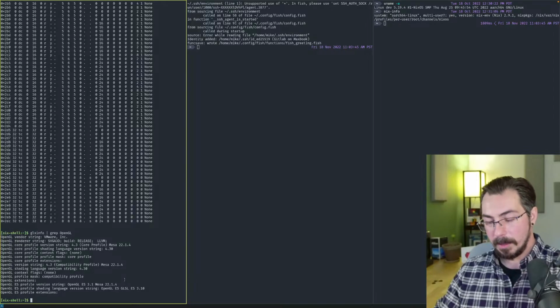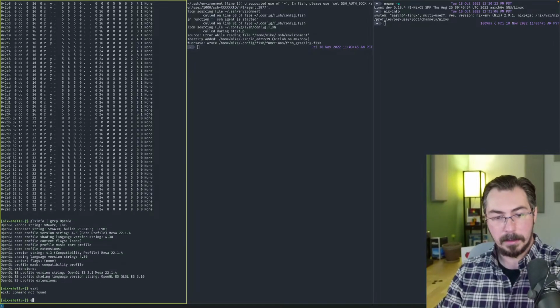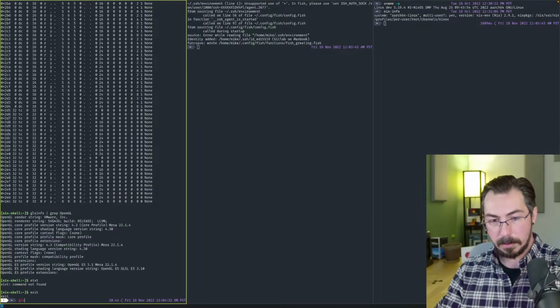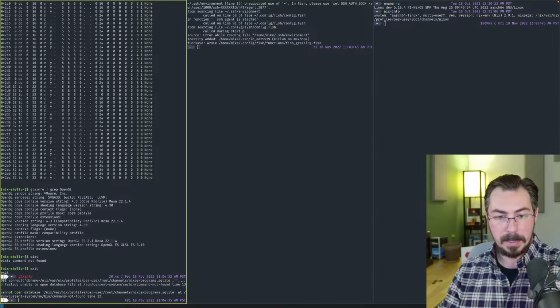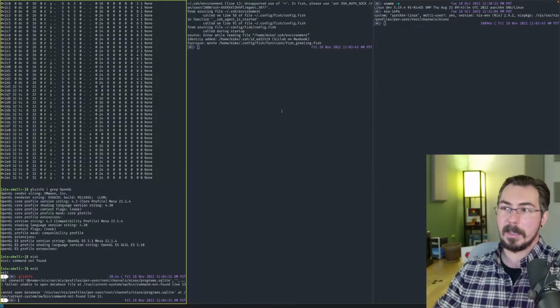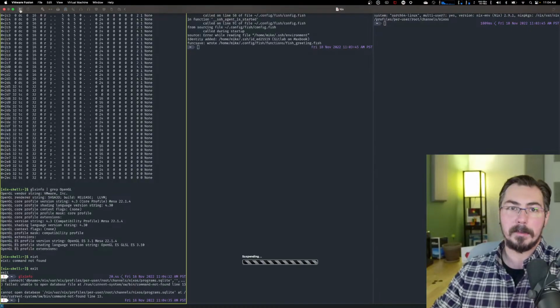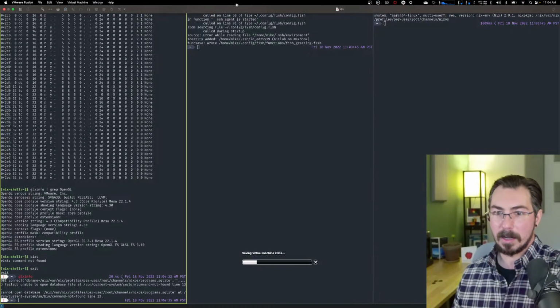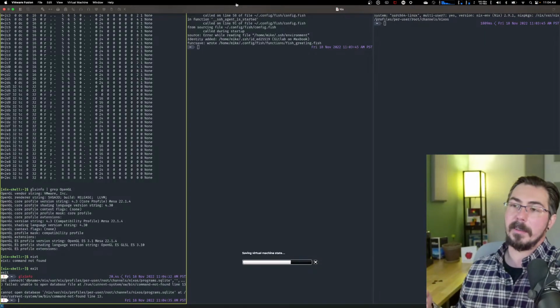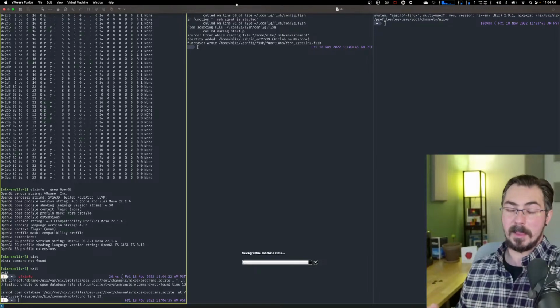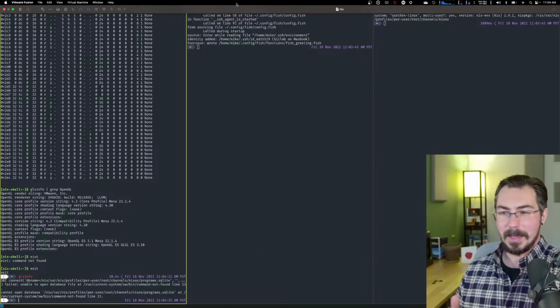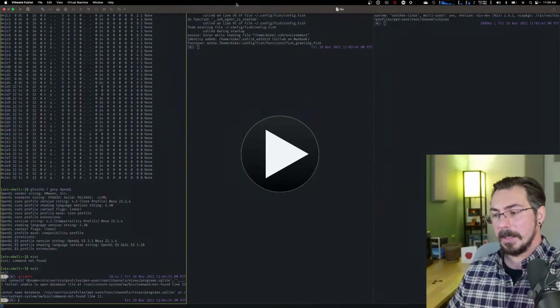But if I back out of the shell again, you can see the command's not there, right? And it's the same for pretty much every command. So Nix is a very unique way of thinking about an operating system. Everything is sort of layered, and you can have multiple versions of different libraries, or the same library, on the same system without them conflicting. And it's a different way of doing it.